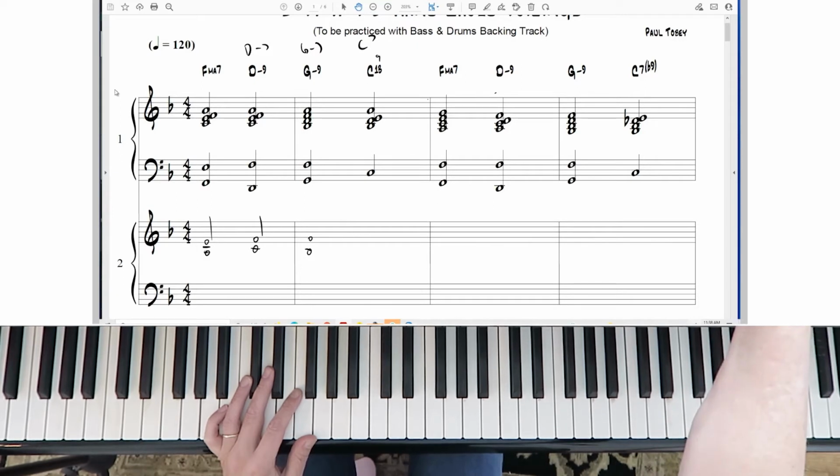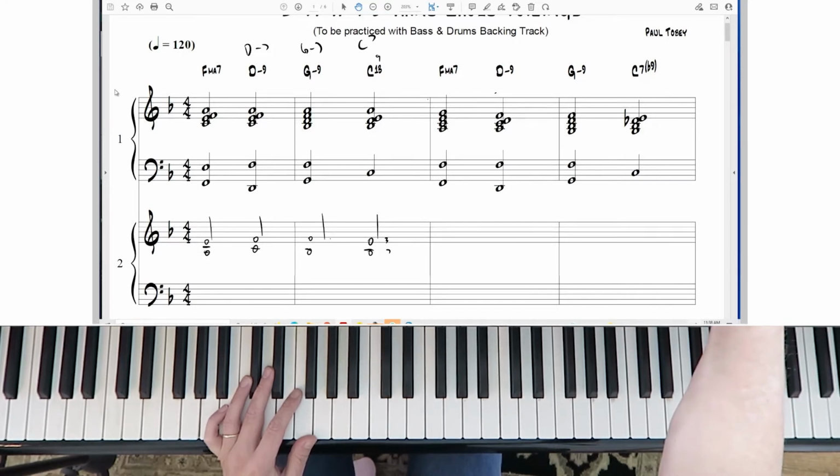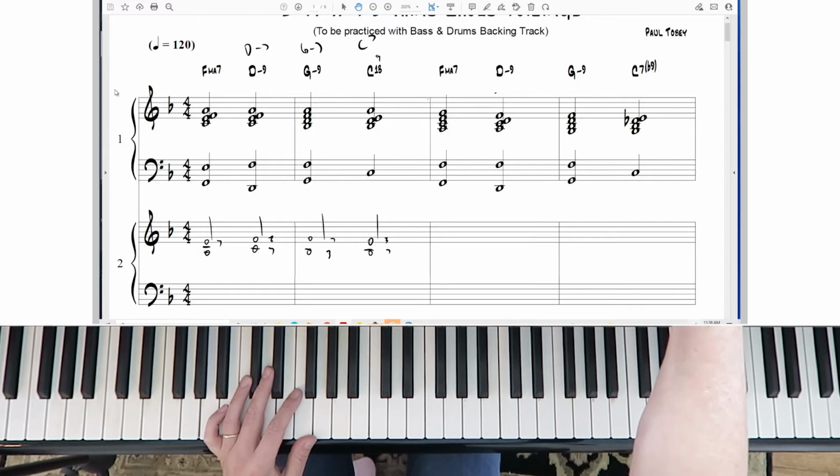And then C dominant is the tritone, which is the 3rd and the 7th. So again, this is the third, this is the seventh, this is the seventh, this is the third. This is the third, and this is the seventh, and this is the seventh, and this is the third.